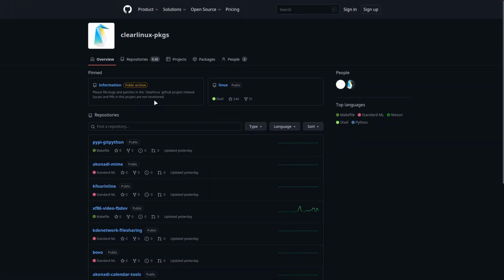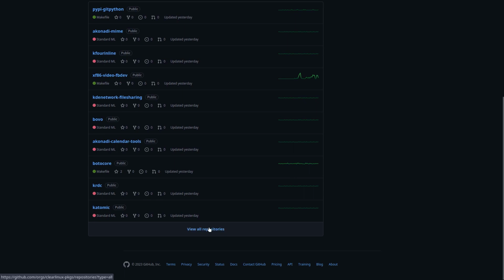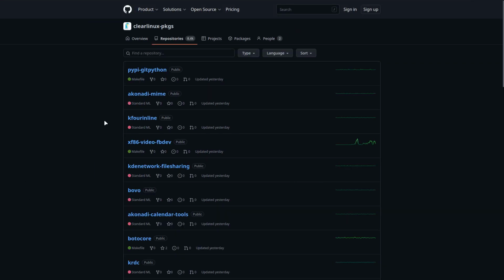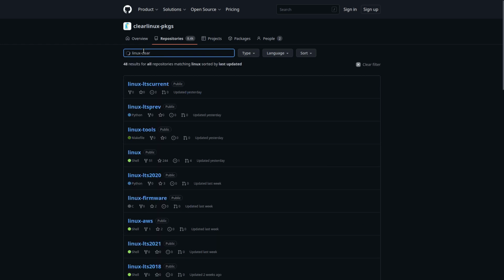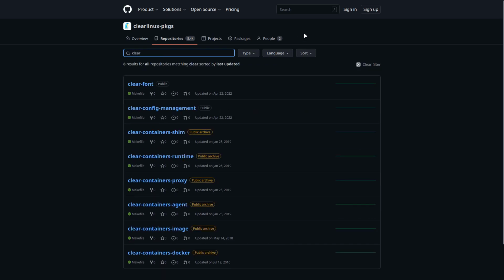Information, file, bugs, GitHub, and so on. We have all kind of things here. View all repositories. Linux Clear. Nothing. Typo. I don't know. Let's just type clear them.